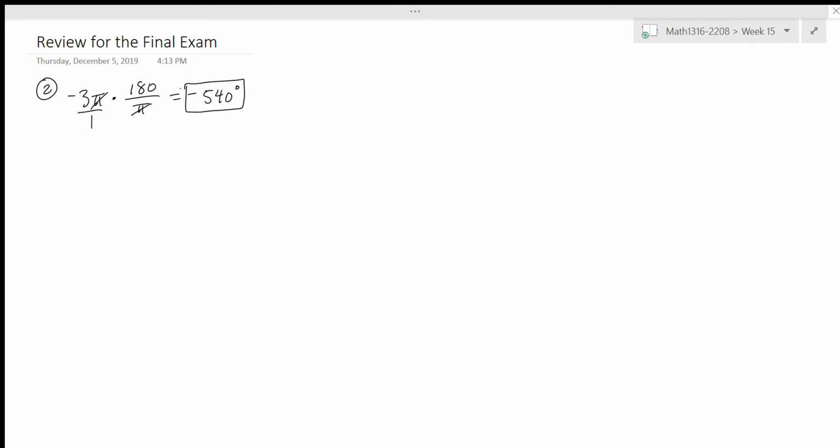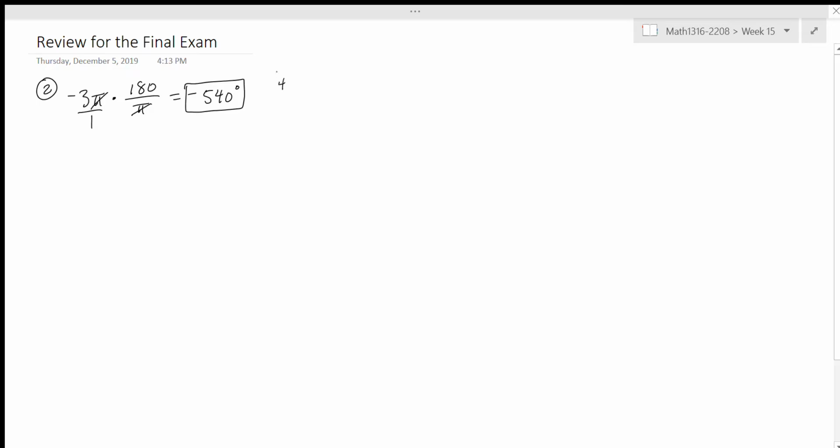Yes. Will you take out points if you don't put the degree symbol? If it says convert the angle in radians to degrees, if the answer is a degree and you don't put the degree symbol, I may count off for that. Like half a point or like this one? Like a point. Yeah, not severe, okay? But y'all do understand that when I taught this class, that was the major designation that determined a radian from a degree. It's whether you have the circle or not. So if you don't put the little circle, you could say, hey, that's a radian. Okay. Any questions on number 2?